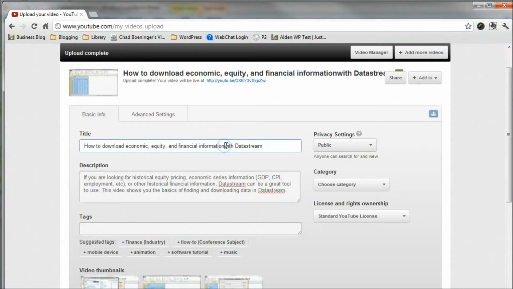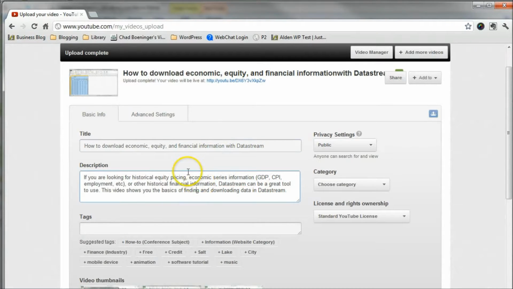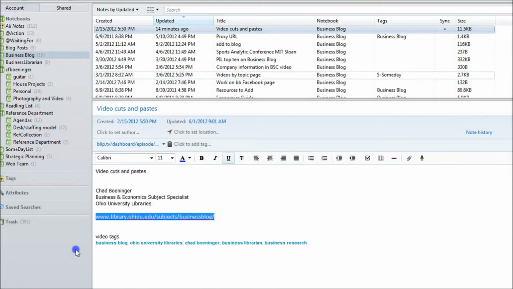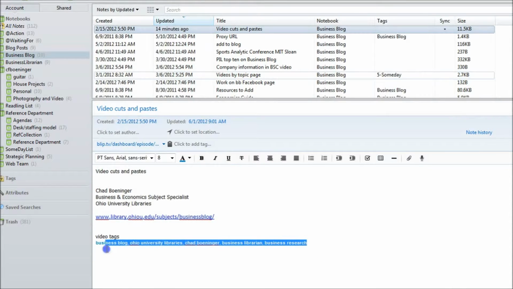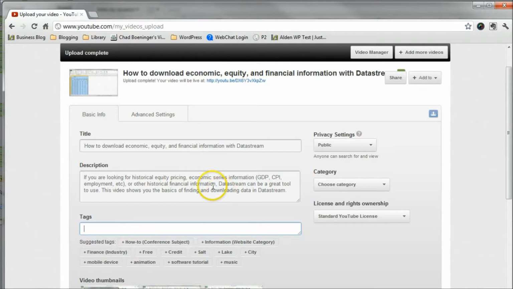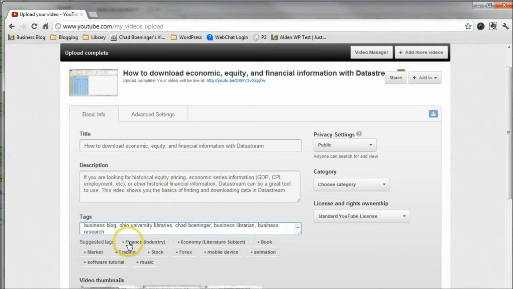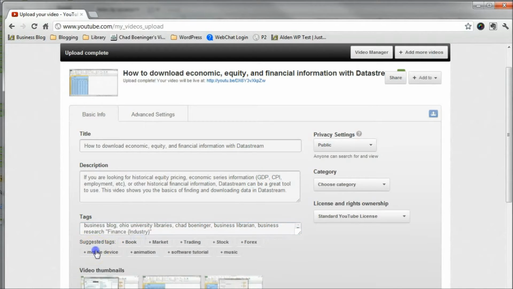Actually, let's do a little magic there with a space bar. We're good to go. Got a description here. We want to put some tags in there. We can actually go in and start doing things like finance industry, things like that. Once again, I actually prefer to go back to my note here and actually have some standard video tags that I use regardless. And so I will put those guys in there, and then I will go in and put in finance. We'll do stock. We'll do market. And this just increases the findability of your video. So we go in and we do DataStream, things like that.